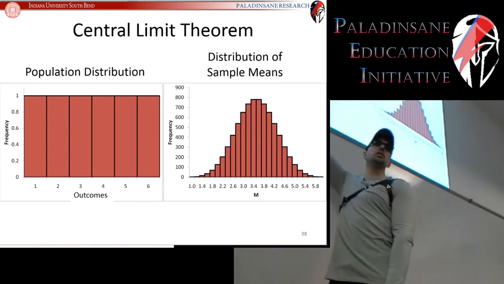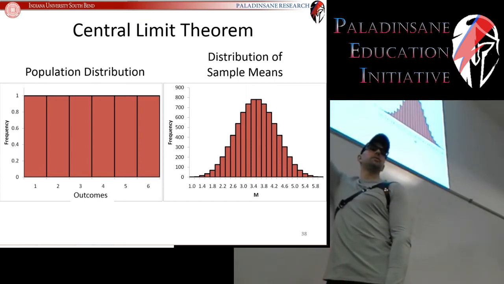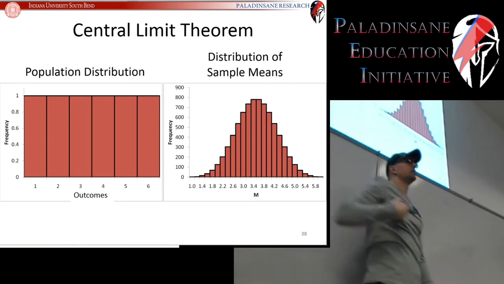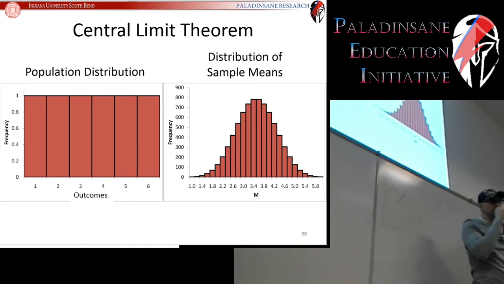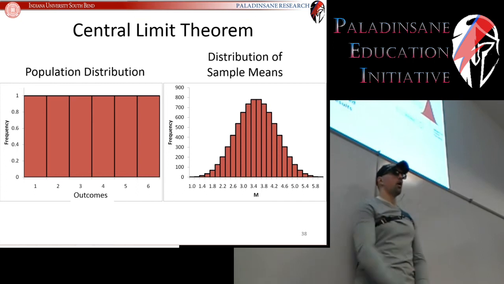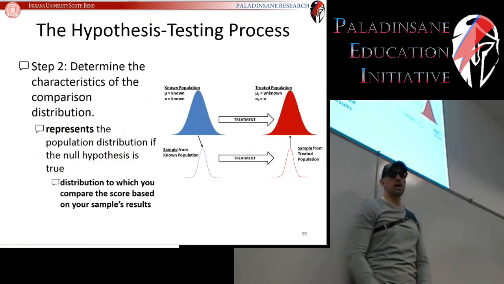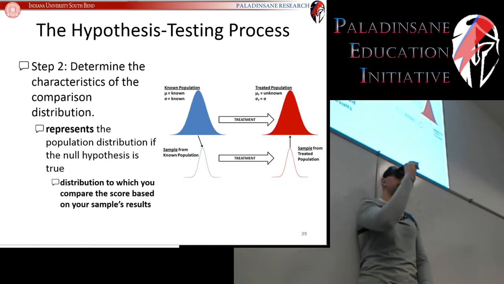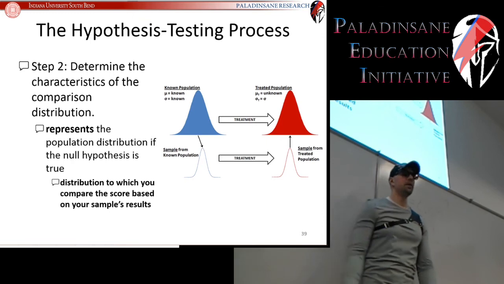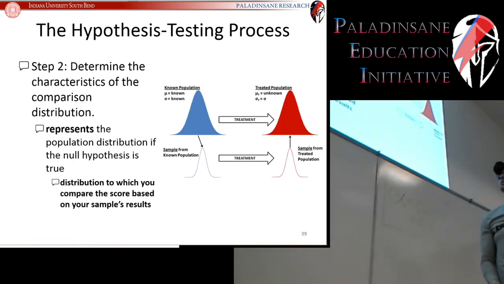Compared to your population, number 1, unfair. It's a team of 5 playing a team of 1. Number 2, we don't know what your population looks like. It could look like anything. So we can't even go to table number 1. So just keep that in mind, because they're going to teach you the wrong way first, and then they're going to try to correct it in chapter 6. So I'm going to try to teach you the right way first. We are comparing our sample mean to a fair distribution. We're comparing our sample mean to a distribution of sample means. It's unfair to compare it to the population. So just keep that in mind.